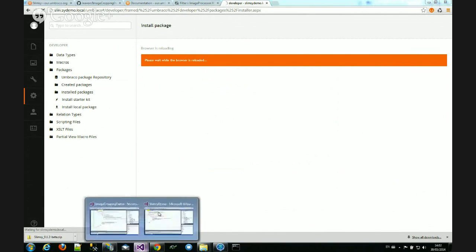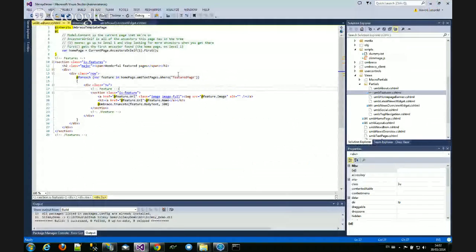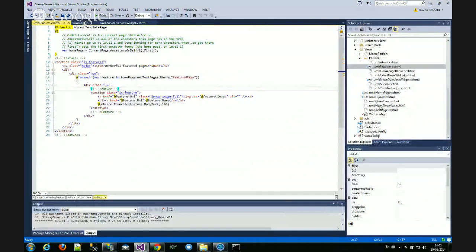Okay. So we're going to do exactly the same thing, and we know that the package has installed Slimmage and Slimsy and all of that stuff for us.